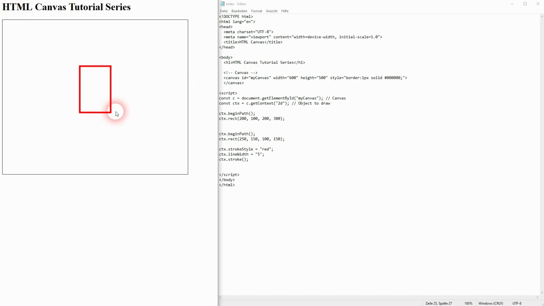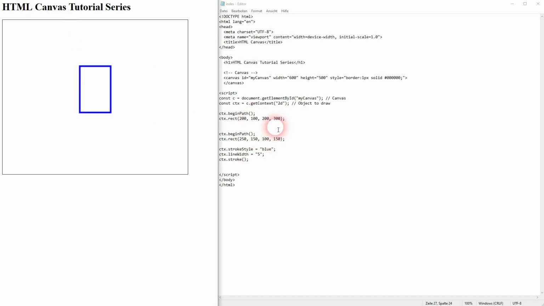And now if I refresh it, you can see that only this gets drawn and the first one isn't drawn. So whenever you create objects, you have to add the stroke style and all of these style elements to your objects. So the second one has it, the first one doesn't have it anymore.